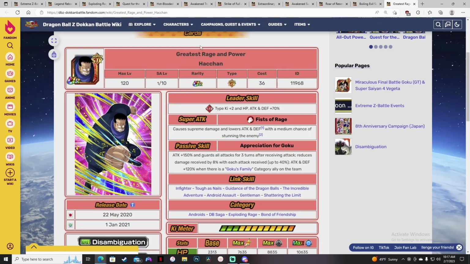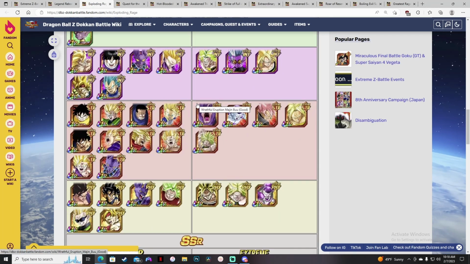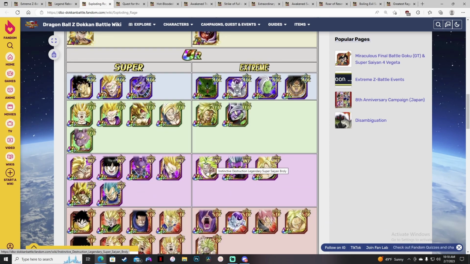Okay, and then the only TUR unit that I'm mentioning here is the Hashan, because most of the other TURs... There are a few that are kind of usable, right? You've got the AGL Cell, right? That's like a decent TUR. He has some power. You've got this Broly here.